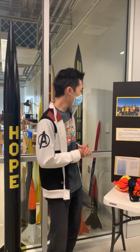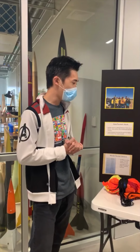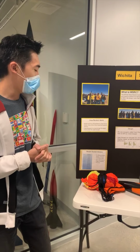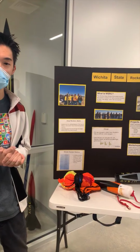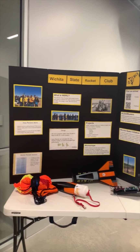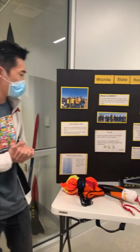In the United States, there are a bunch of rocketry organizations throughout the country. One of them is called the National Association of Rocketry, another one is called the Tripoli Rocketry Association. Those associations have a 3-tiered level to certifying flyers to be able to launch their own rocket. So here in our University Rocket Club, we do have a lot of activities to get students certified so that they can actually launch their own rockets.